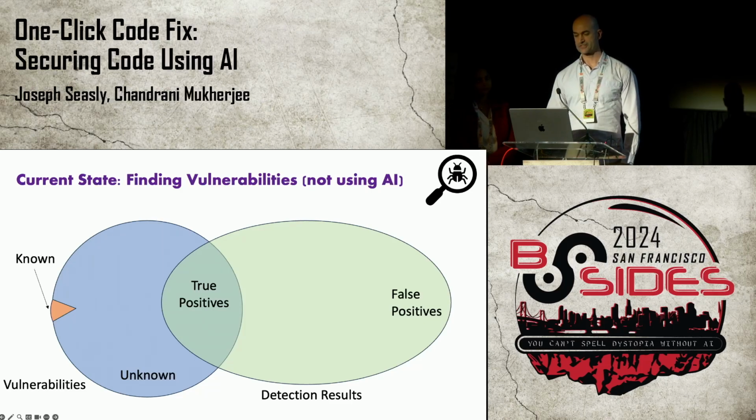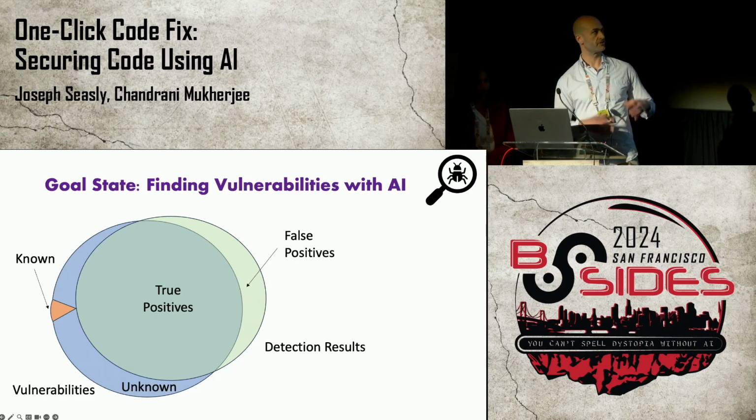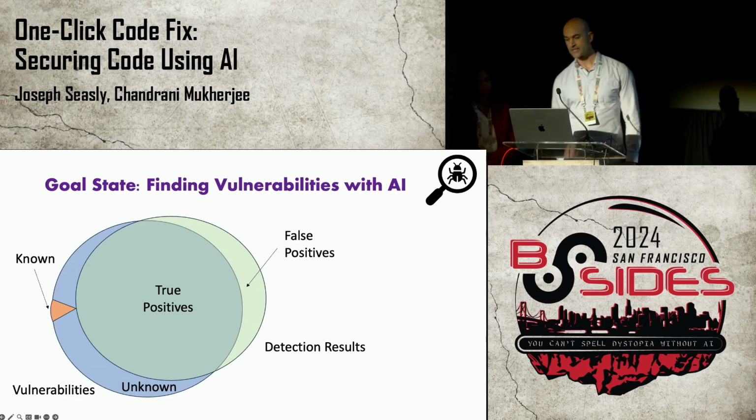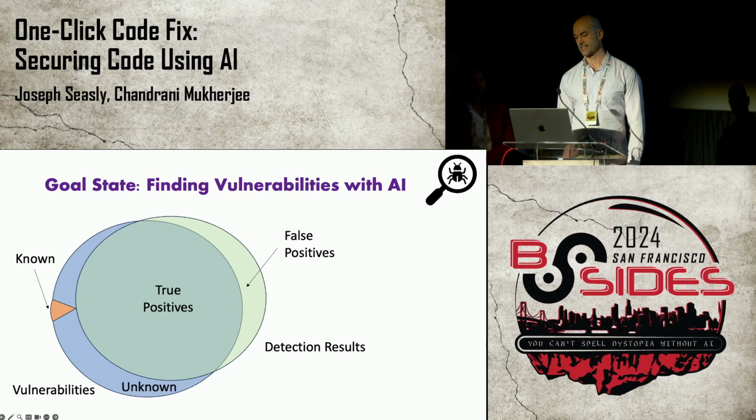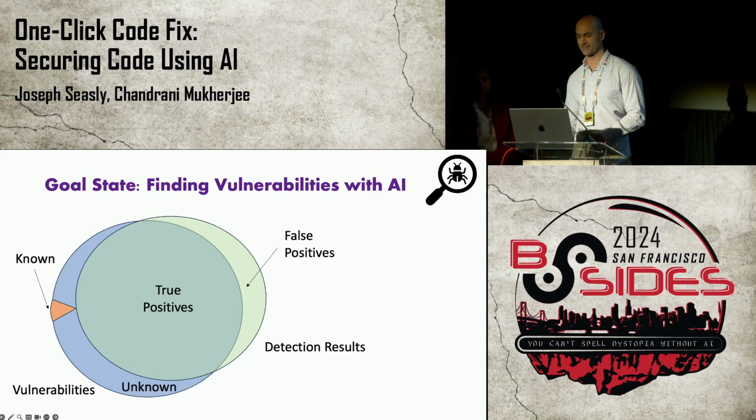And we're going to see if we can use AI in this process. And the goal state of this is we want to be able to increase our coverage and increase our true positives and decrease our false positives. We're still not going to be perfect in our coverage of all vulnerabilities in this. And there are at least two ways of finding vulnerabilities using AI. We can do an AI-only approach, and that would be just using a prompt and feeding in your code to the prompt, or we can do some sort of fine-tuned model like GPT 3.5 fine-tuning. And we tried this with a few hundred examples of real vulnerabilities and fixes, and it wasn't that great.